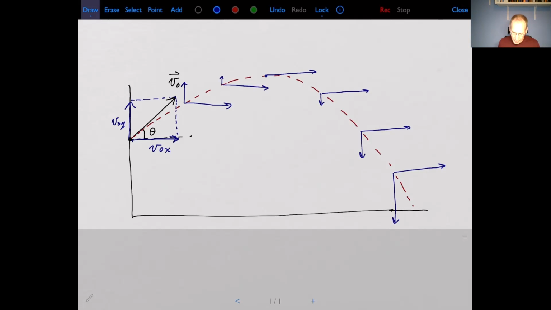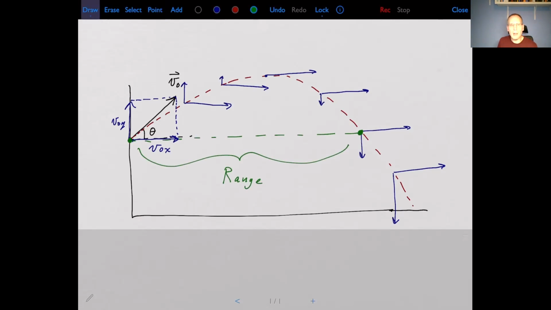Another important point here is that this is really a horizontal displacement from the x position when it's launched to when it lands. But it turns out there's a very special horizontal displacement, defined to be from the point of projection, where it was launched right here, to a point on the path that's at the same elevation as the point of projection, which is right here. That's the key thing. It has to be the same elevation. This horizontal displacement is called the range.